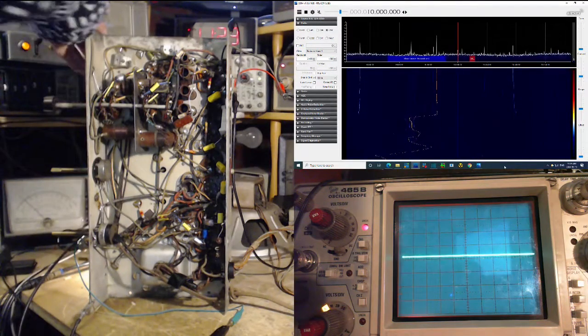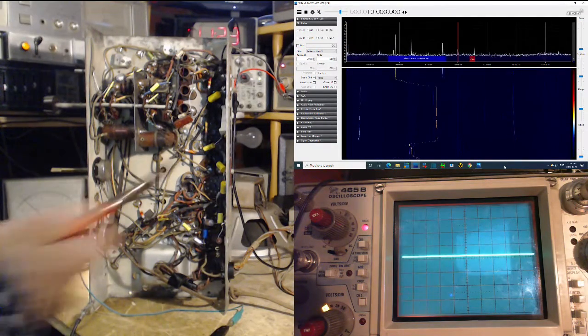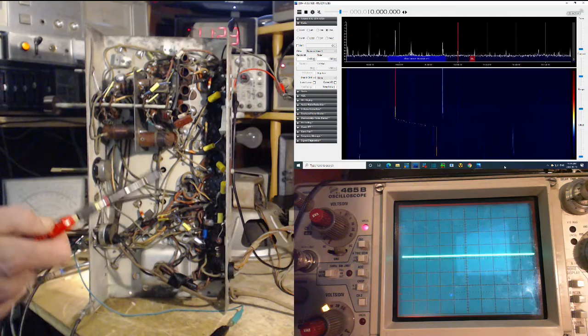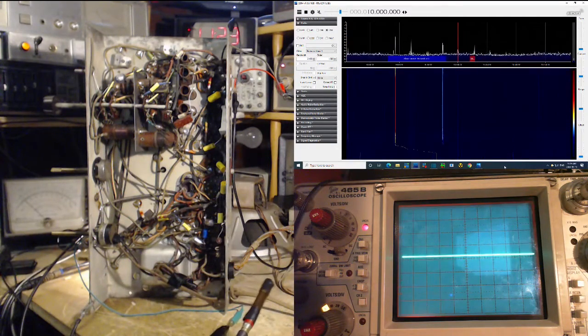So I'm going to tune the radio to 10 megahertz on the dial. Local oscillator is at 9.4. That doesn't make any sense at all. So expect it to be 460 above or below 10. And it would appear to be 600 and something below 10. Below. So it's below on this band.